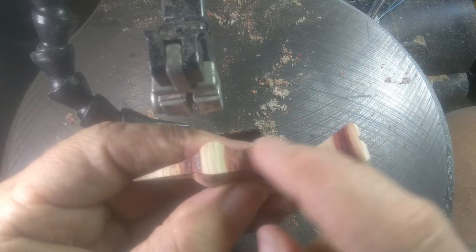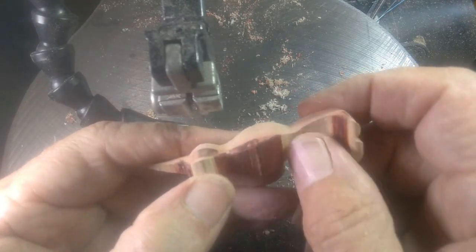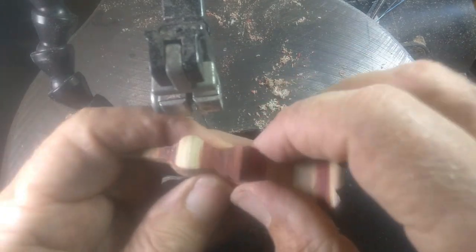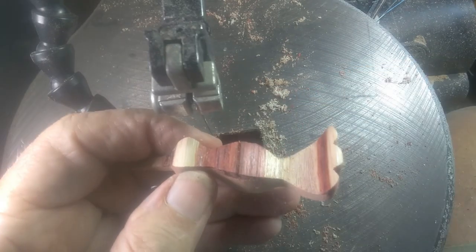There, right there is bloodwood. It's very, very hard to cut. In fact, I had the blade smoking a few times. I still got a piece to get out of there, but I'll work on that.